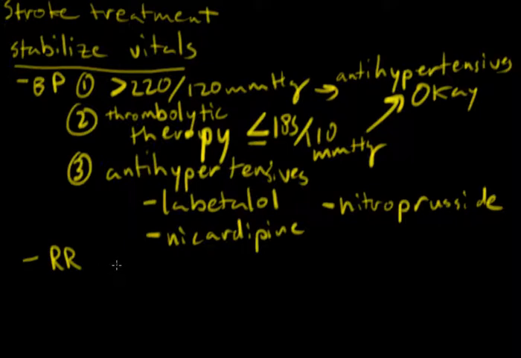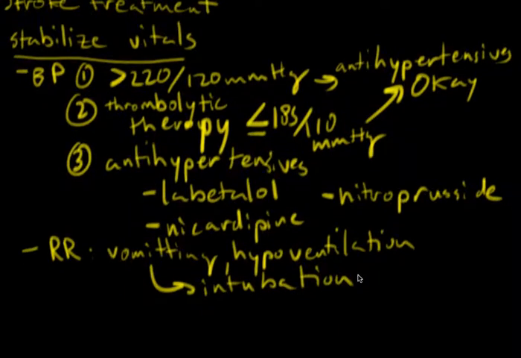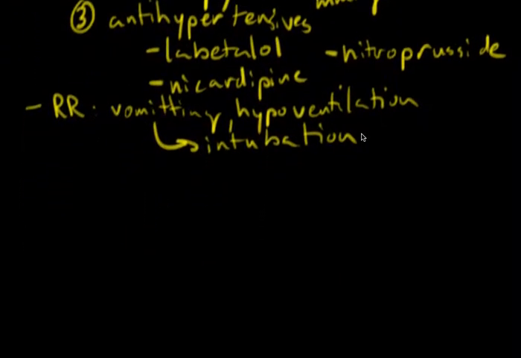The next thing you want to check is respiratory rate. Maybe they're hypoventilating, and if this is the case, or if they're vomiting, then intubation may be necessary. You want the brain to get all the oxygen it can. You want the brain to get as little CO2 as possible, because both can lead to severe consequences and exacerbate the brain damage. So intubation is an option that you should consider immediately.